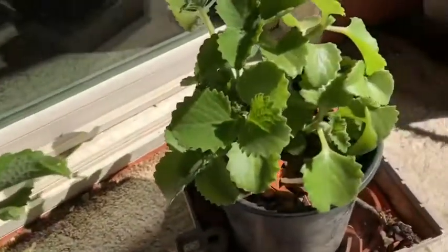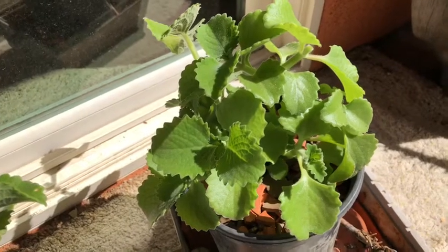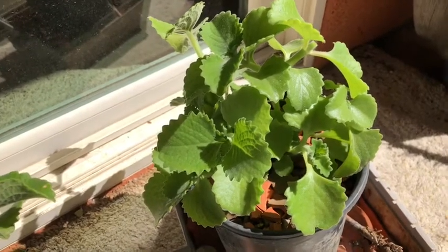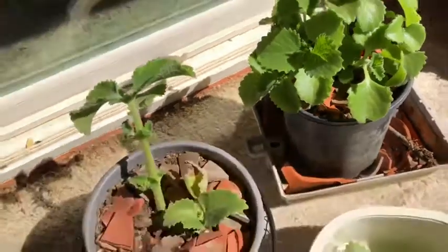Okay, that's it for now. Pruning an oregano plant, Cuban oregano. Pruning a Cuban oregano plant. That's it, guys.